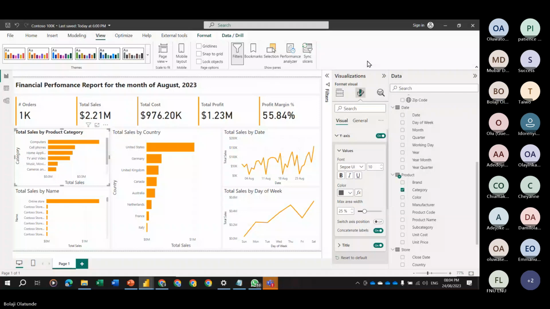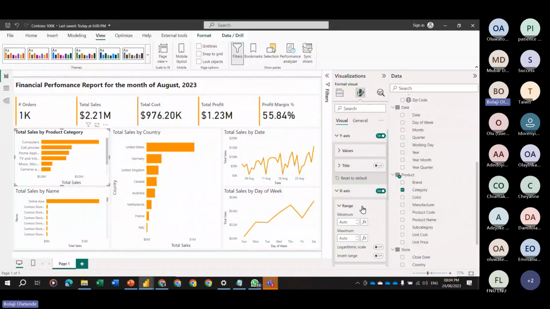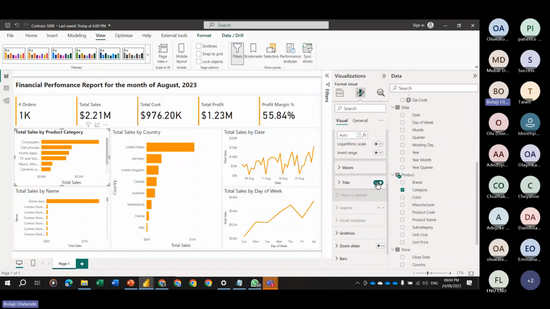Okay. So now we can continue with the formatting. I can say, okay, I want to keep my Y values, maybe font size 9 is small, let's say font size 10 or 11, right? And then I want to turn off the y-axis titles because it's clear what the title means. So I turn that off. And also on the x-axis, I don't need total sales because it's already in the title. So to come to that, x-axis, turn off titles. And let's say I also want to turn off the axis and instead use data labels.